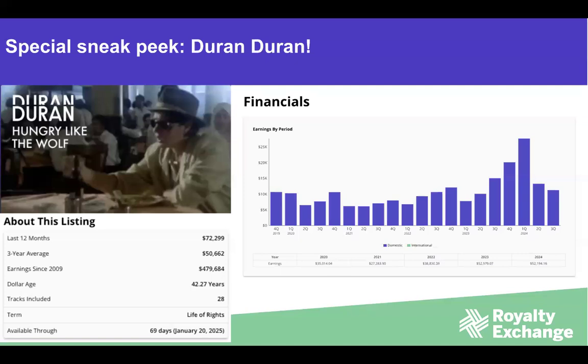Question here. I have an interest in the Cage the Elephant, Dire Straits, and Eminem catalogs. Have the catalogs received their catch-up payments yet? I don't know. Well, just one point of clarification: the Cage the Elephant asset was a publishing asset, so that will be entitled to the digital mechanical catch-ups. The Dire Straits and Eminem catalogs are both sound recording deals. So those would not have the digital mechanicals, because that's a right specific to the composition side.